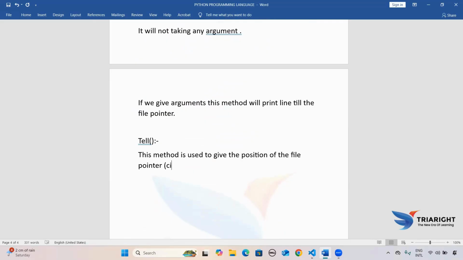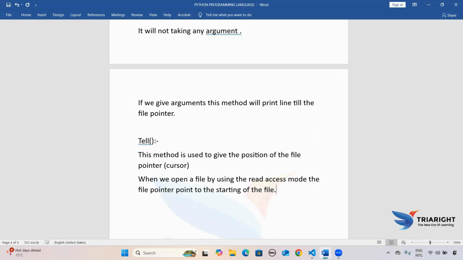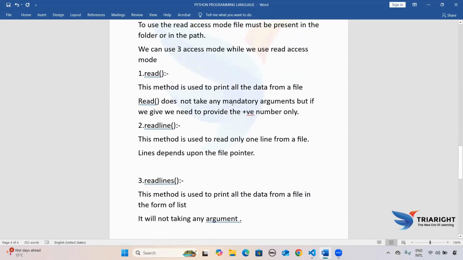When we open a file by using read access mode, the file pointer points to the starting of the file. Okay, so this is all about our read access mode.